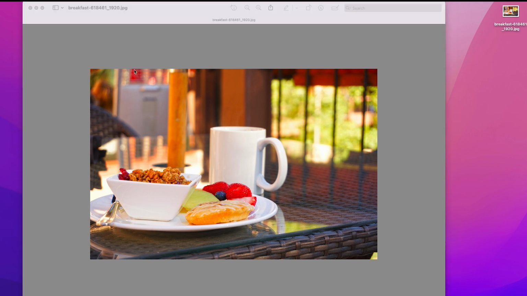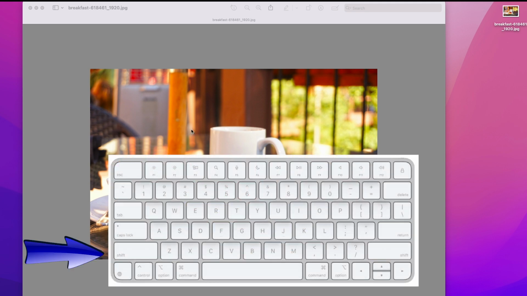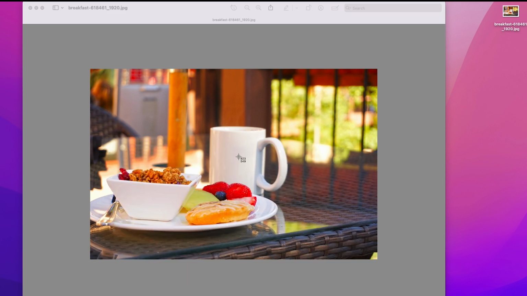So all I need to do to screenshot a particular area of your screen is hold down Shift. Normally I use my pinky finger. Hold down Command on your Mac with your thumb, and then with your index finger, tap the number 4. And then you'll see this sort of bullseye shows up.